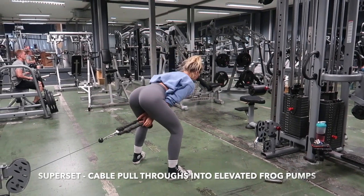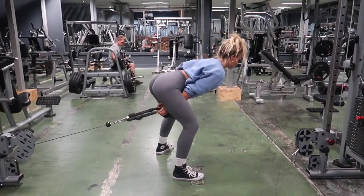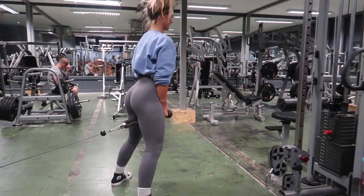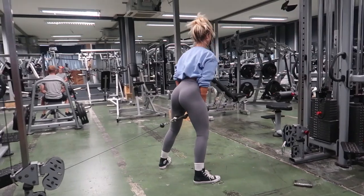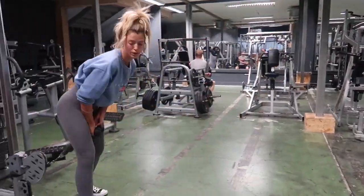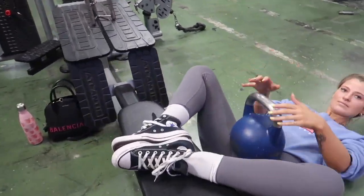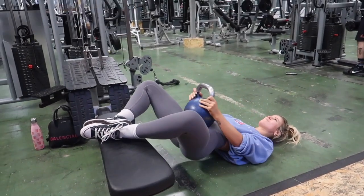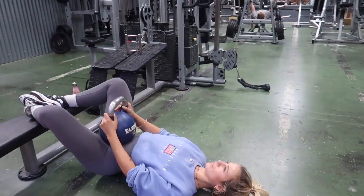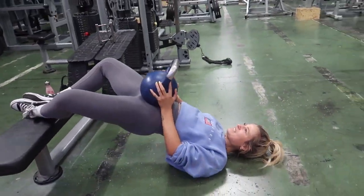For the cable pull-through, it's really easy to put the load onto your upper body when pulling upwards, so you want to really be focusing on your bum and making sure it is the muscle pulling upwards. The motion should come from your hips, then squeeze the bum at the top. For the frog pump, your feet soles are together creating a diamond shape with your legs — similar to a glute bridge, just thrusting upwards and squeezing at the top.